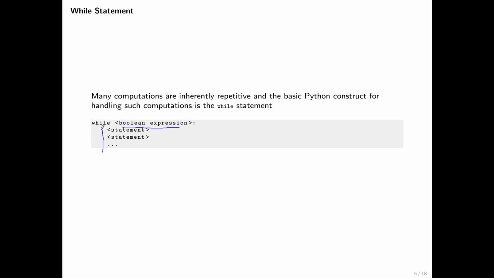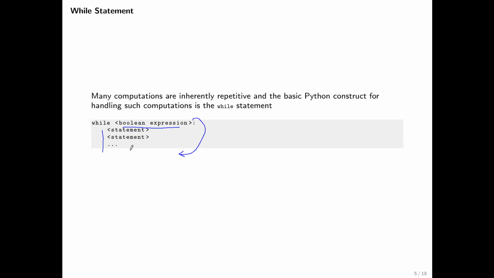If it is still true, the statements are executed once more, and then the Boolean expression is evaluated again, and if it's still true, the statements are executed once more in sequence, and so on and so on. And at some point, one of these statements is going to falsify this Boolean expression, so it would evaluate to false, and when that is the case, you're out of the while loop, to whatever follows the while loop.